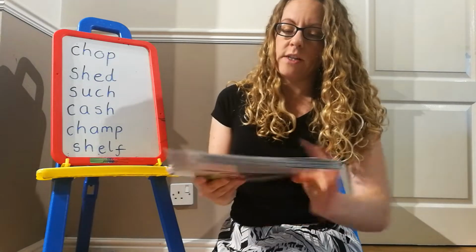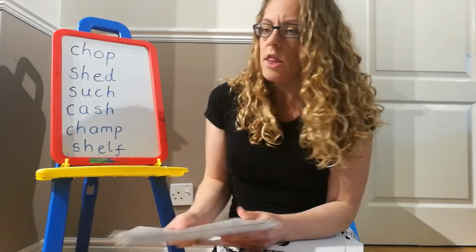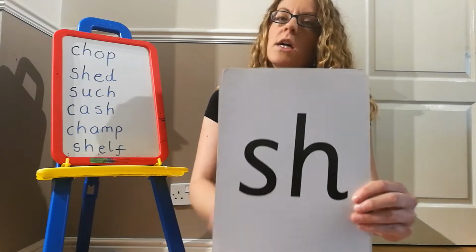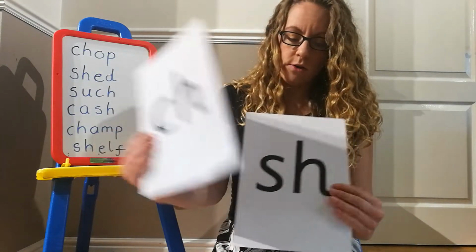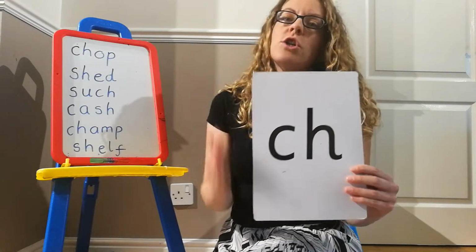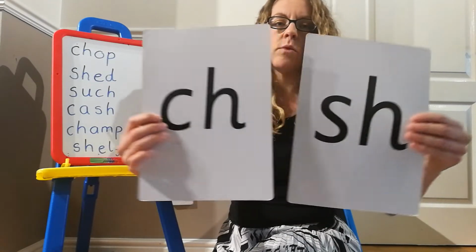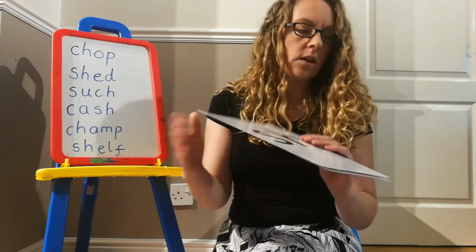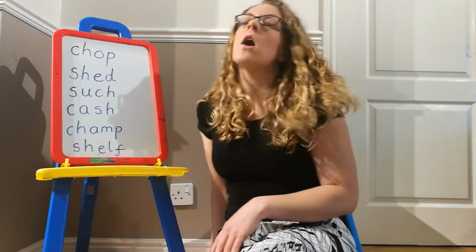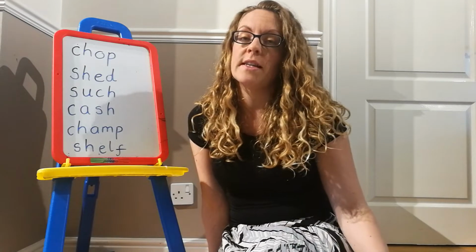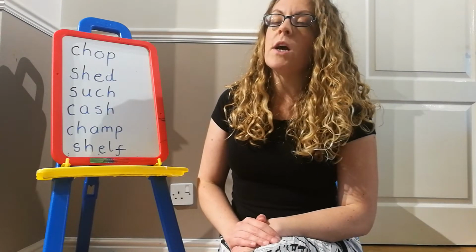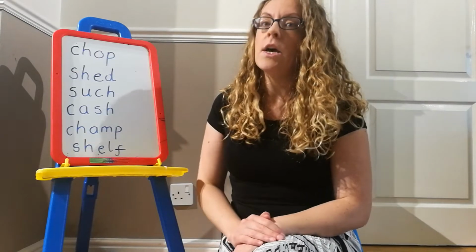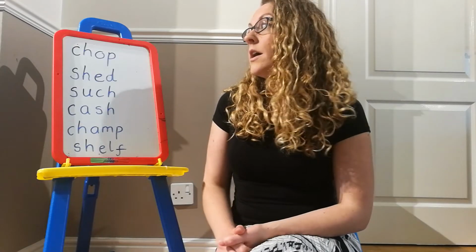Now today we're going to focus on 2 of our digraphs that we covered a very, very long time ago, it seems. And we're going to look at this sound here, which is the sh sound. And we're also going to look at this sound here, which is the ch sound. So these are the 2 digraphs that we're going to be looking at lots and lots today. We're going to be reading lots of words with them, and we're going to be writing lots of words with them. So we're going to start off like we have been doing with the rest of our phonics sounds by reading the words. Now, because we're starting to move on to our phase 4 words, I'm going to help you less and less, and you're going to do lots more of the work.